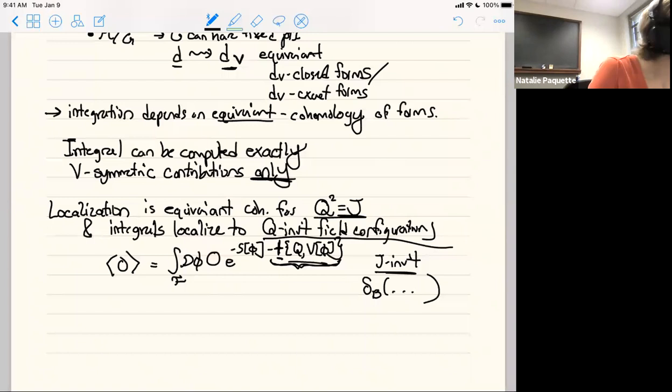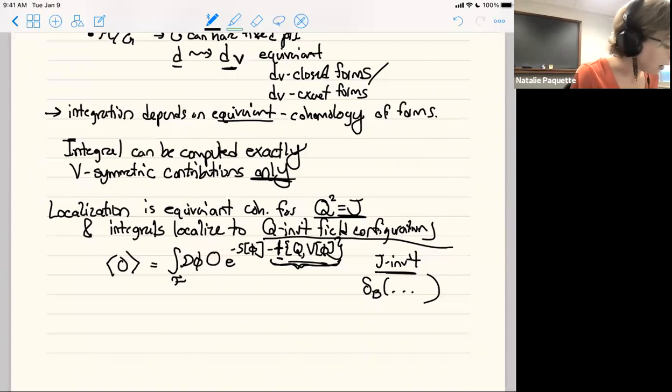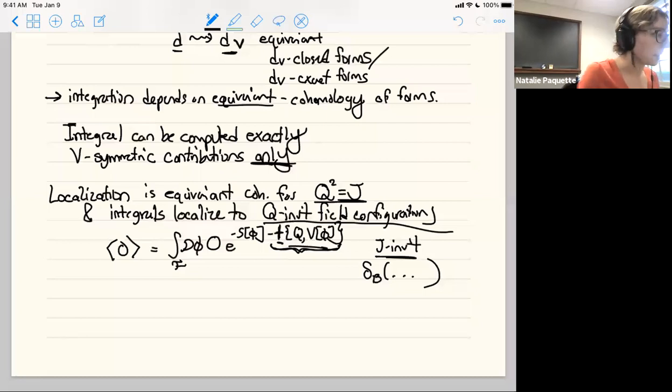And maybe that's all I want to say about that. Again, I'm happy to say more after, and I give many more details in the notes, but the basic idea is that for localization, I'm going to need to consider Q invariant field configurations. And that's all I'm going to need, I think, in the rest of the stuff that I want to say about mirror symmetry. And that's where I want to turn to next, illustrating all of these things much more concretely in the example of mirror symmetry from the worldsheet.